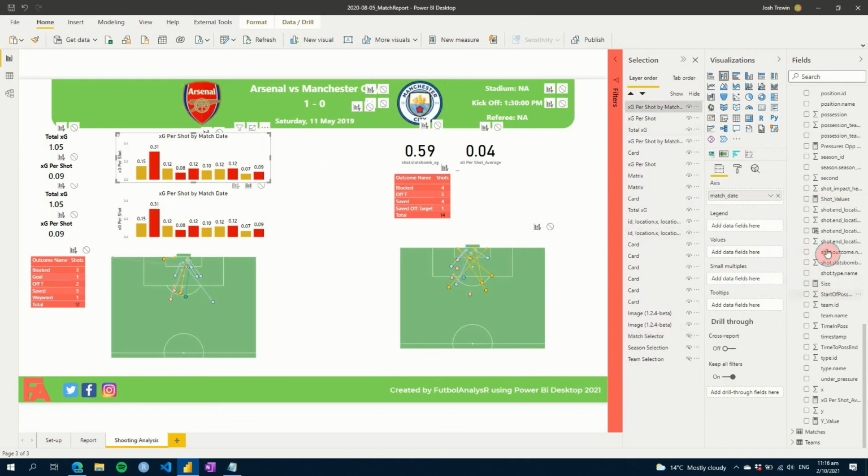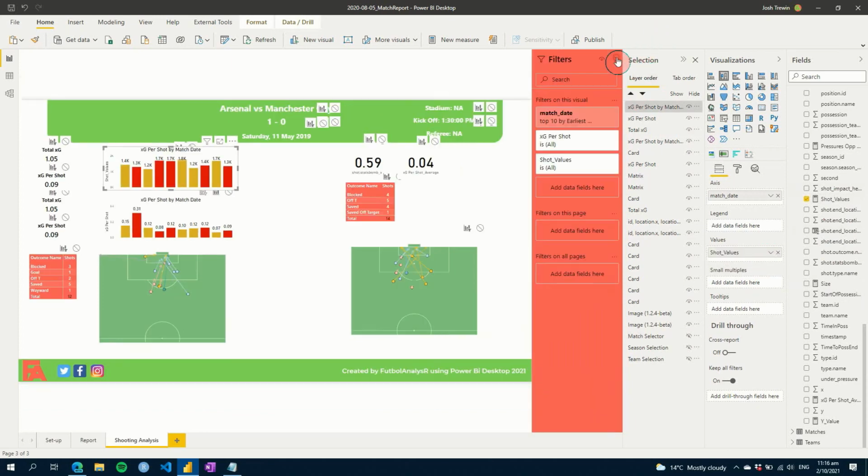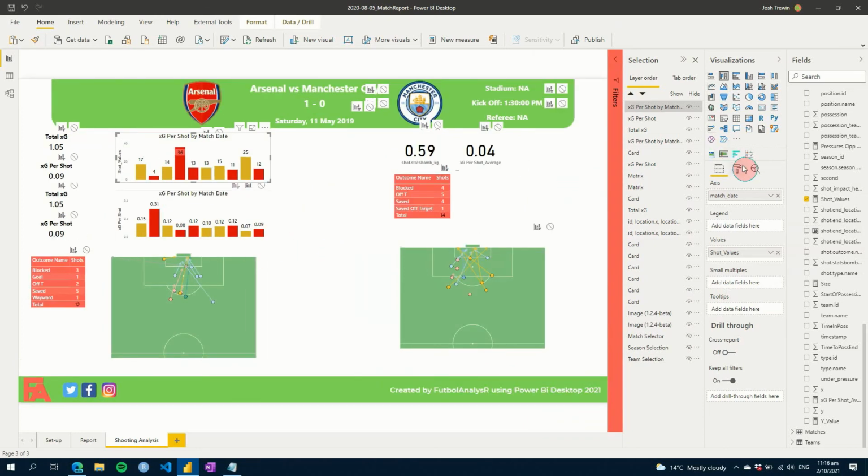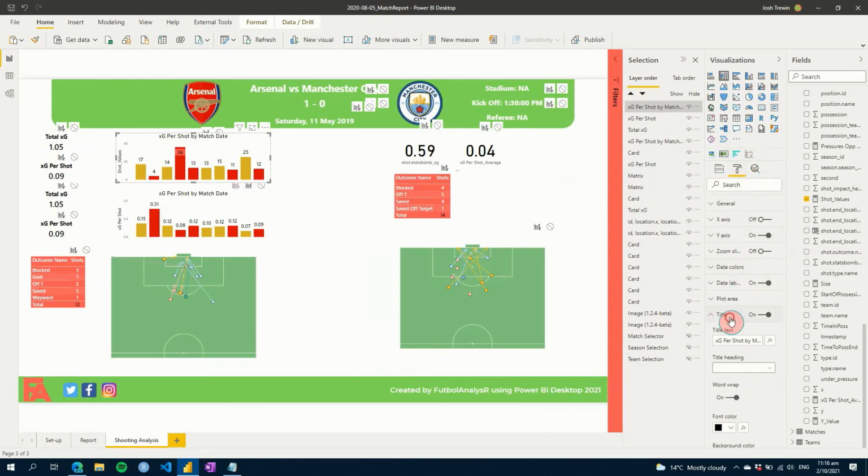So here, let's change that to shot values. Let's make sure that we are only including shots. So let's go shot outcome.name again here. Let's go select all and make sure that NA does not appear. And then you can see shots per match. So let's change the title.